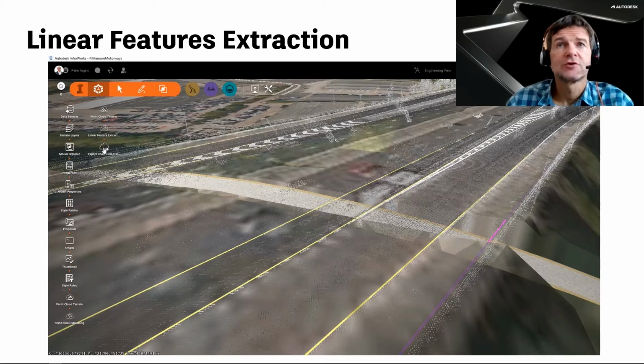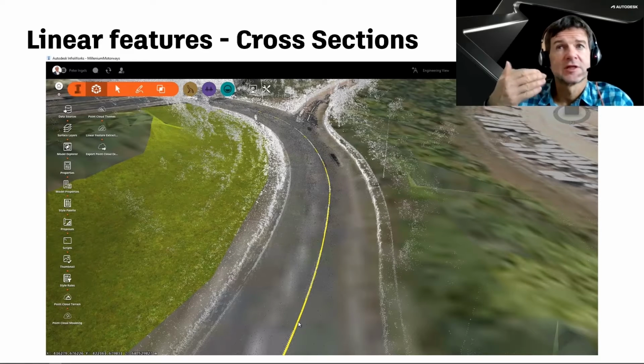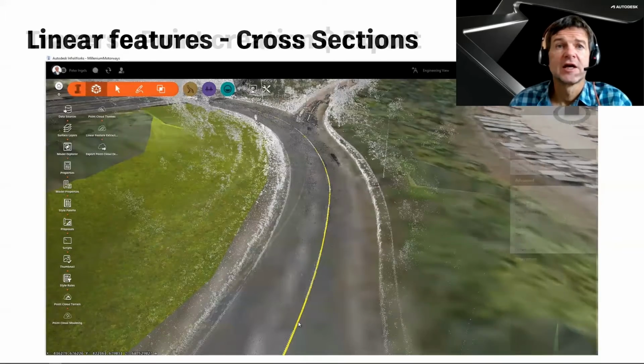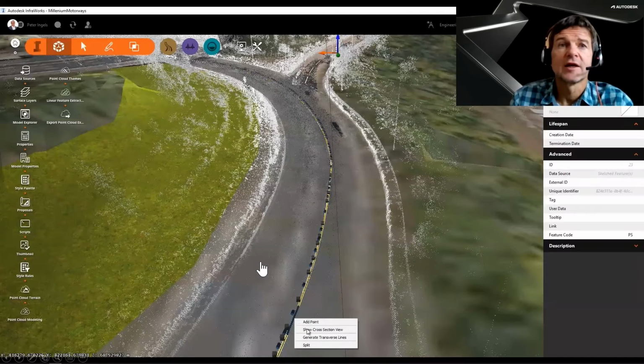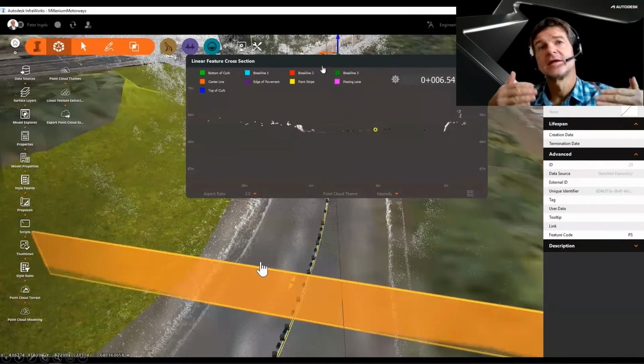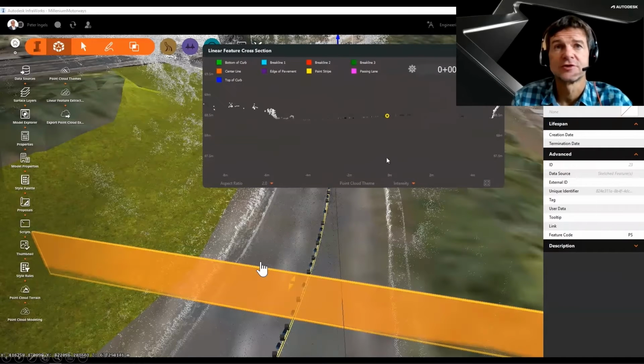And what you can also do is go and create cross sections, because then you will be making road rehabilitation based on these cross sections, and the design in Civil 3D will be much smoother.